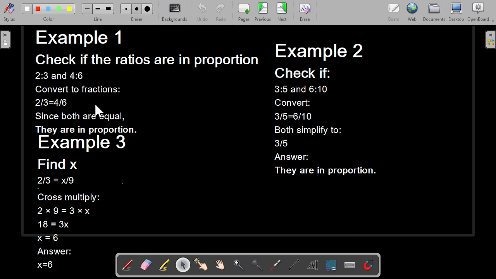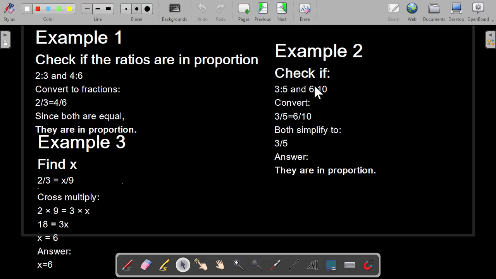We have indirect or inversely proportional as you move on, but right now we're just talking about proportion. There are times you will get to inversely proportional or directly proportional as it regards pure mathematics or physics. So for the meantime, elementarily, we're just talking about proportion, so that you have an idea or elementary knowledge of how proportion is being treated. Then let us go now to example 2.